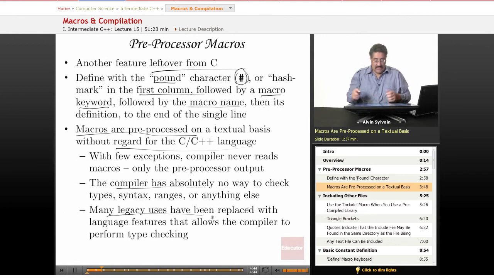So you throw it out the window with caution, with care. Now, like I said, for many legacy uses, you don't need the macro anymore. You don't need to use define to make pi equal to a certain number. You can now use a language feature, const. That way you can give it a type and set it equal to a value. And this is important because you may not need a double, for example. You may only need it to be a float, and the compiler might promote it to a double. Anyhow, the compiler can do type checking if you use the C++ features instead of the preprocessor macros.